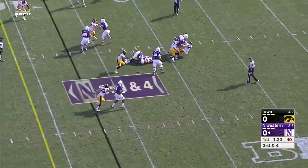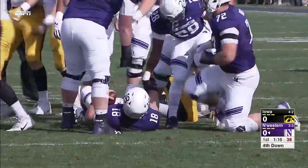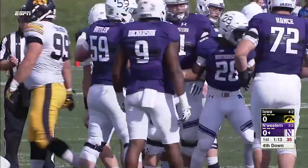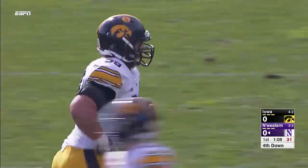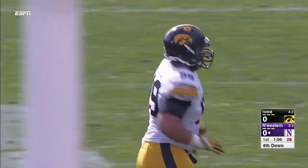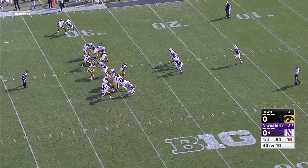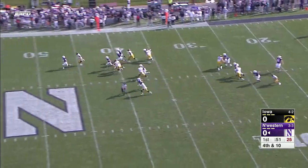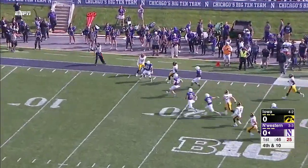Thorson, who's had trouble with the pass rush, goes down. Parker Hesse and Nathan Bazata combine on the sack. For the last few years, actually, Northwestern has been dreadful at protecting their quarterback, and that was the 21st time that Thorson has gone down this year, and there's really kind of a back and forth going on. They're trying to teach Thorson how to get rid of the football more quickly without throwing it into harm's way, but they also need better pass protection, and that was not it on this play. Jackson fades back with this punt and now has to dodge it.